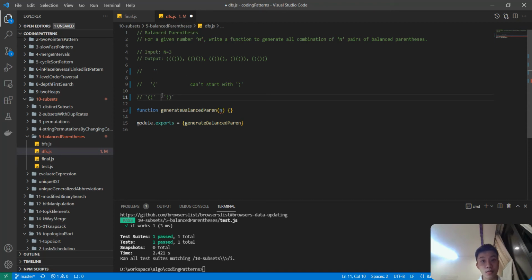Yeah, we can, because here it is still balanced up to this point. For this one, it can be balanced if we add, for example, like this. We have a balanced string, right? Or like this, it is still balanced.